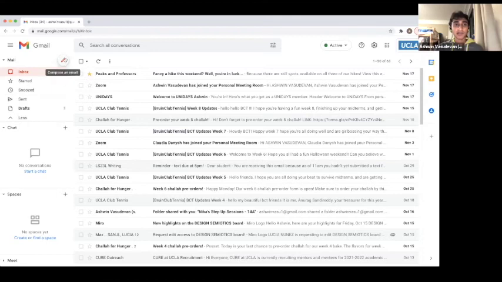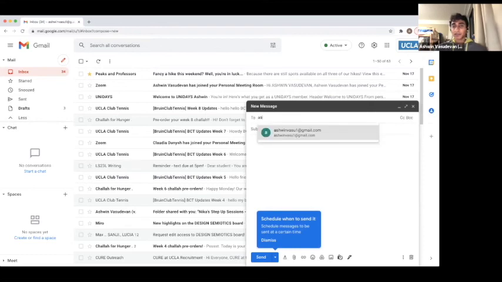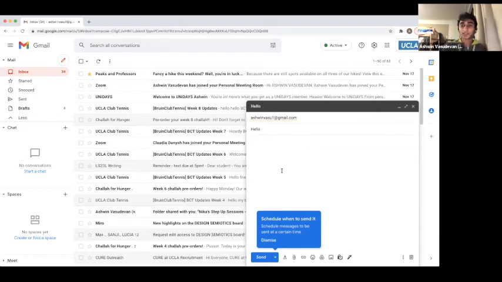And then to compose an email, you would click on this compose button. And then I could send an email to myself if I want. On here, you could type up your email. Sometimes, if it's a longer important email, I type it up on Google Docs and then paste it onto my email. You should also be able to attach files if there's anything, connect it with your Google Drive, and add images, anything you want to your emails. So any questions with email or anything you guys want to see with Gmail?